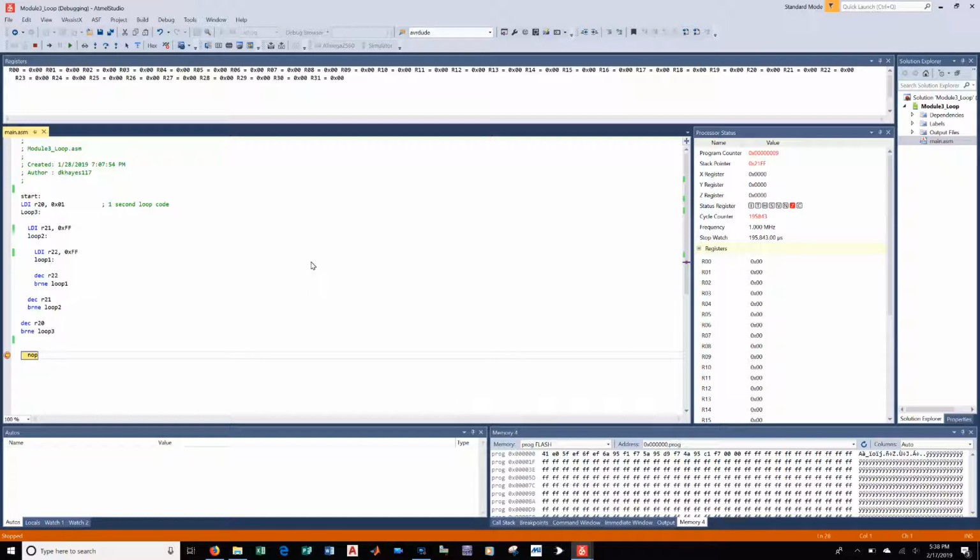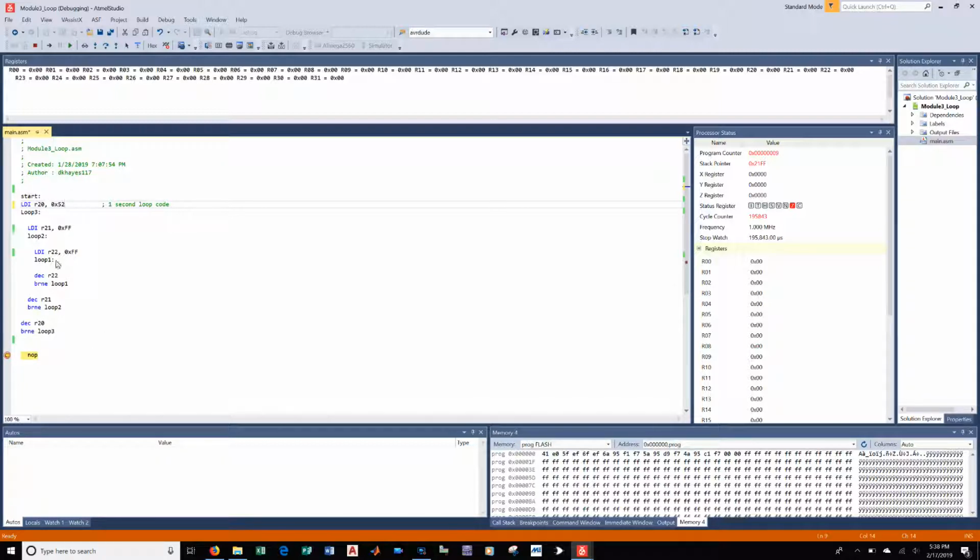So we come up with 82 loops. That's in decimal, so if we convert that to hexadecimal, that comes out to 52. So basically our 1-second code is going to be about 52 on the 3rd tiered loop.